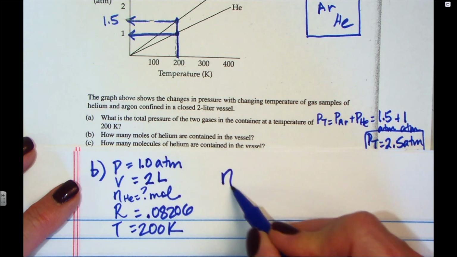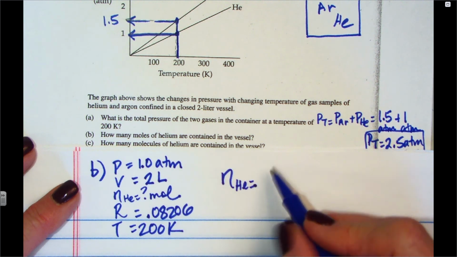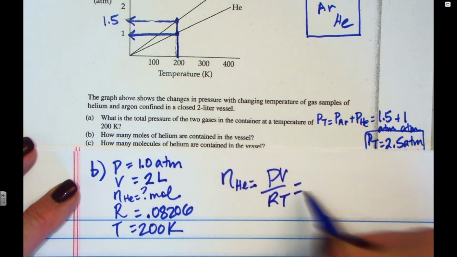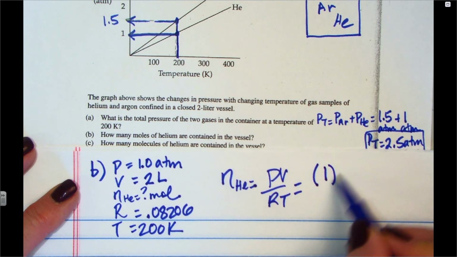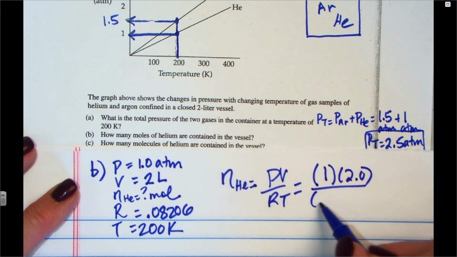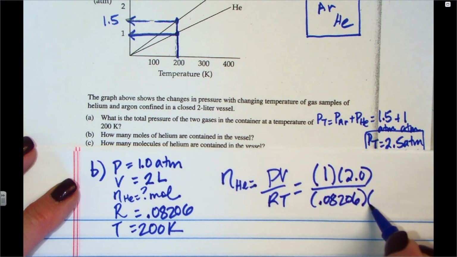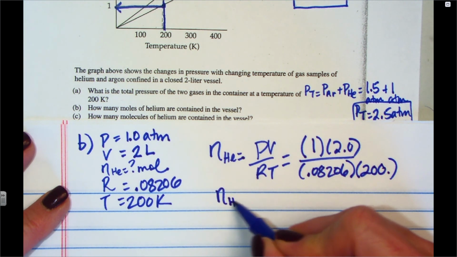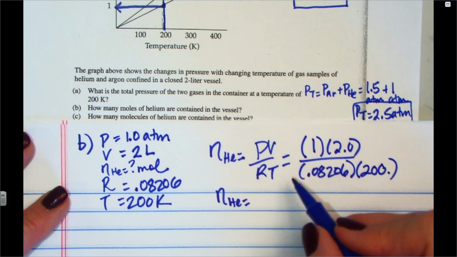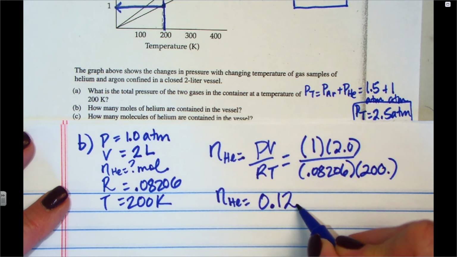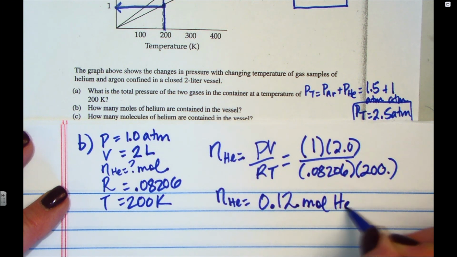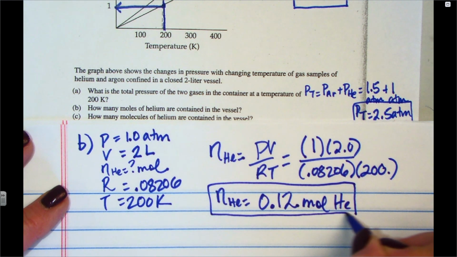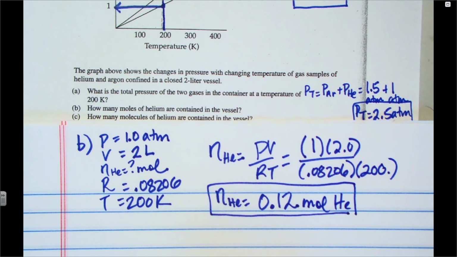So we're going to solve for moles. So the moles of helium, n, is going to be equal to PV divided by RT. And so plugging in 1 times 2.0 divided by 0.08206 and 200, that's going to allow you to get your moles of helium. And if you plug it into your calculator, 0.12 moles. A good rule of thumb, especially for the AP Chem free response questions, is going to 2 to 3 sig figs on questions like this. So it's typically good to go 2 to 3 sig figs.